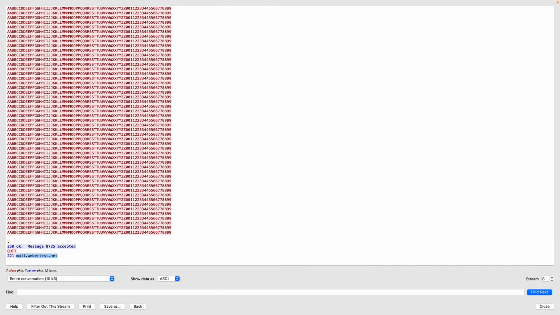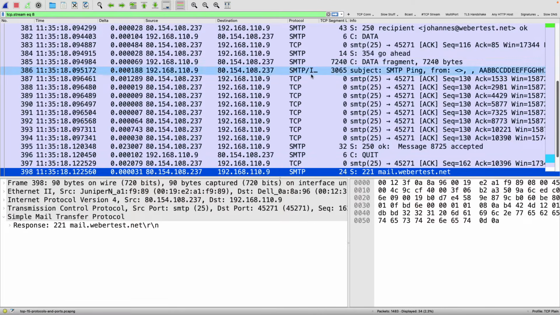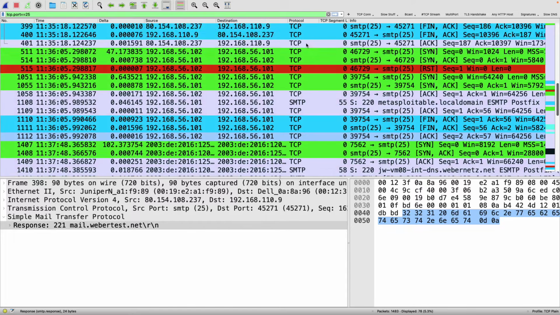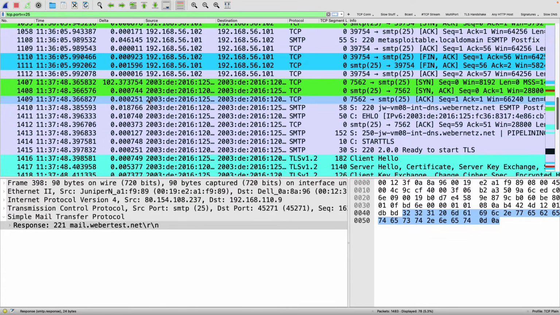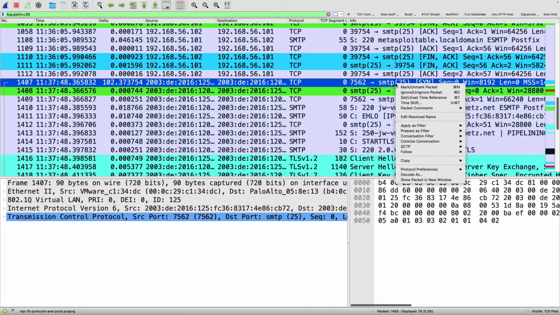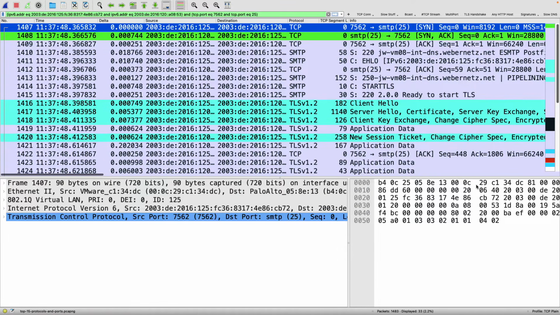But if we come down here to close, also in our trace file, let's go ahead and back out from our stream filter. We're going to come back and just do another tcp.port == 25. And so if you scroll down a little bit further, if you come down to packet number 1407, around there, we see another connection over port 25. So let's go ahead and see what happens here. This time I'm just going to right click. I'm just going to say, instead of follow TCP stream, let's come to conversation filter, TCP. That's going to filter in just that one conversation.